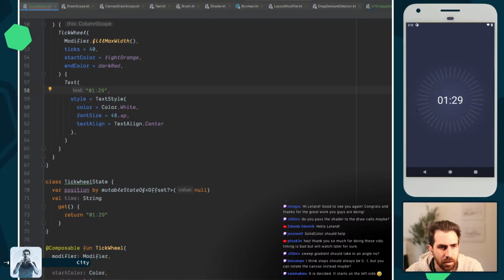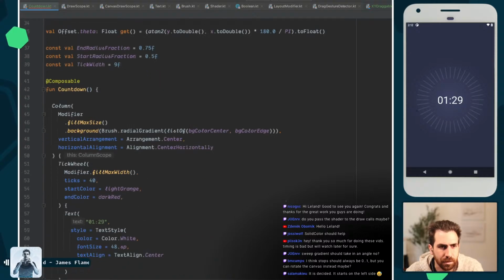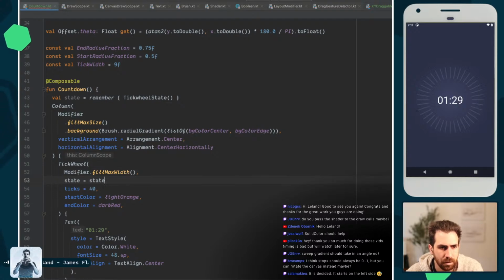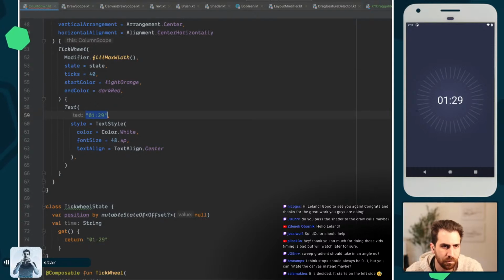Okay, and then I want to hoist this state up into here. So we'll say state there, and then we'll pass this in to the tick wheel, and then here we'll say time.